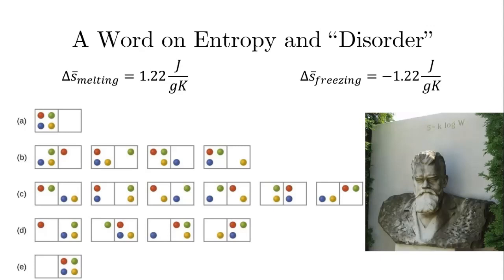If you leave one of these scenarios alone, they should, in theory, just stay as they are. And you probably would agree if you took four ping pong balls with four different colors and you did that to them and they would split into two compartments, there's no reason for one of the balls to kind of travel to the other compartment. It would stay like that. So it is a state. So in scenario B, when we're trying to split into three on the left and one on the right, there are four states, four possible states for the spheres to arrange themselves. And in scenario C, if we're doing a two-two split, there are six possible states, and then for D, there'll be four states, and for E, when we're bounding the four spheres into one compartment, there will be only one possible state.